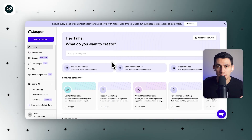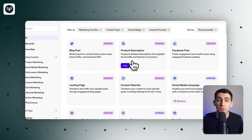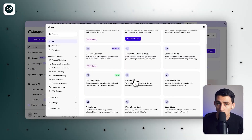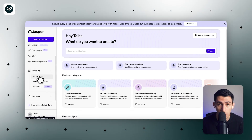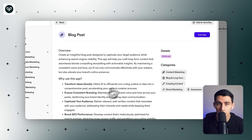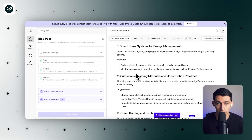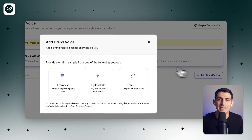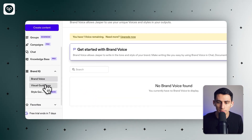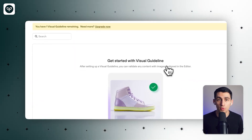Last but not least, we have Jasper. It's a really great content generation AI tool with extensive integrations and a smooth interface — an awesome product that's been heavily invested in over the last year, and it helps individuals and businesses alike. Jasper creates high-quality content that aligns with your brand and style seamlessly. You also get the perks of its template library with a text summarizer, paragraph generator, and blog post outlines. Some great features include support for over 30 languages, awesome collaboration tools, real-time content production tracking, and an AI art generator. It integrates with tools like Zapier and Surfer SEO, and generates consistent on-brand content. With brand profiles, you'll get plagiarism-free content all the time.